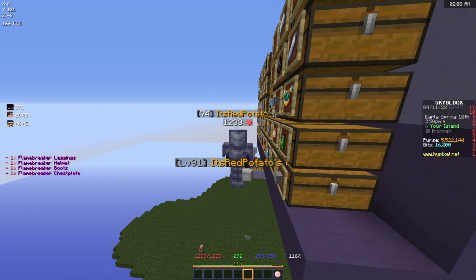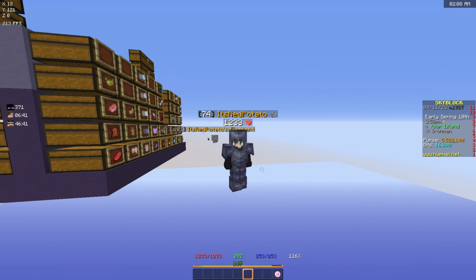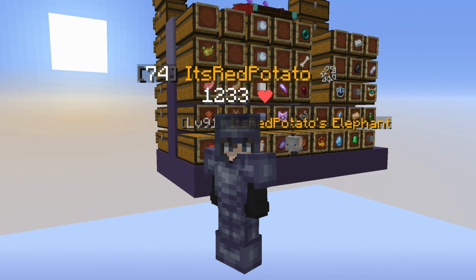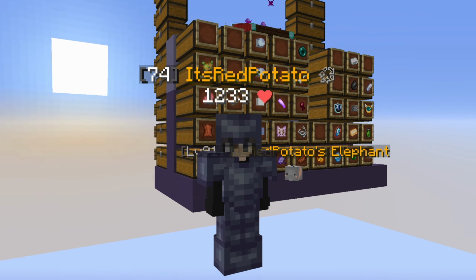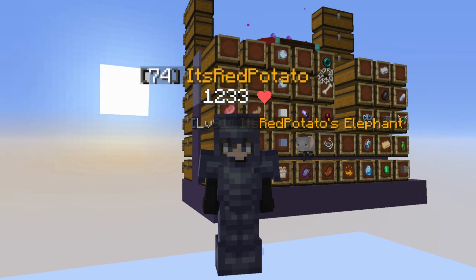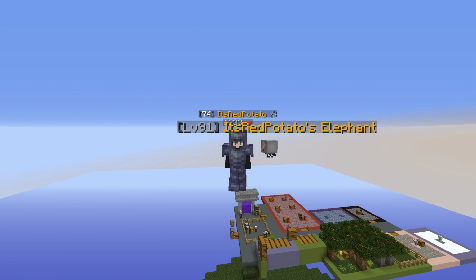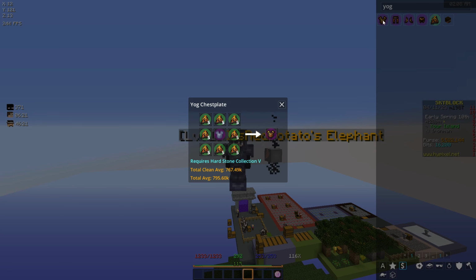And if we put it on, it doesn't look good. I look like fish skin or something, I don't know. It kind of reminds me of the angler armor for some reason. It doesn't look the best, I'll tell you that. But as I said before, we can upgrade this armor set into Yogg armor. So that's something that we're going to be working towards next.